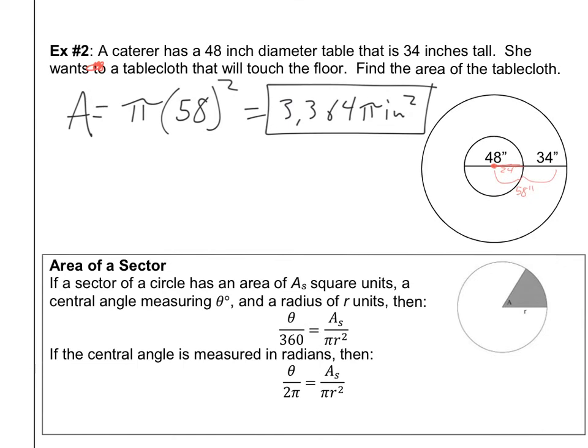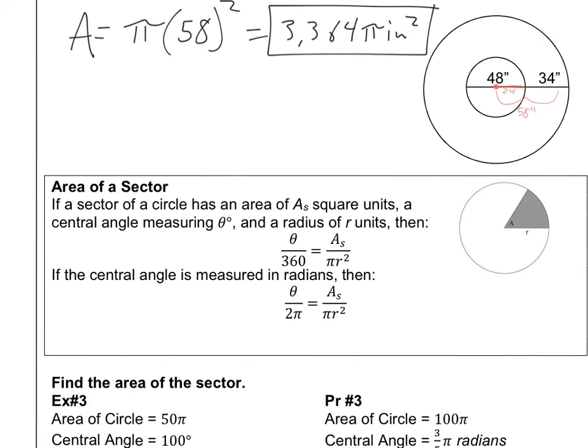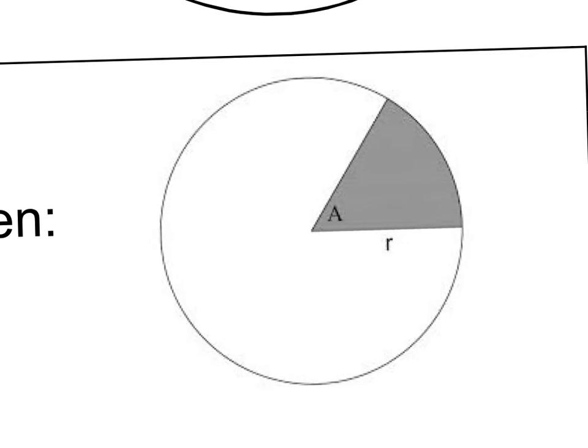So now let's talk about finding the area of a sector. In order to do that, we need to talk about what a sector is. Basically, a sector is just a section of a circle. So here you see the little pizza slice of a circle. That is a section of the circle. And in this drawing, the A here is supposed to represent angle. Since we stopped using A for angles, I want us to just cross it off and put a theta symbol, because we've been using that for angle.